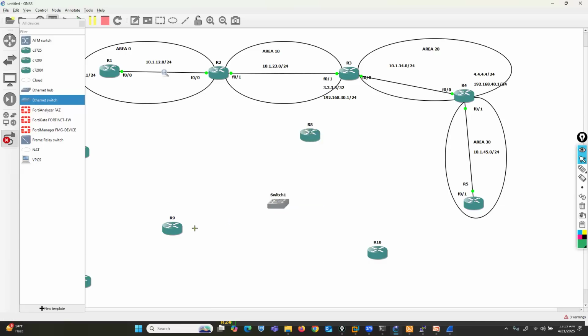In this design, I am using one router as a DR, one router as a BDR, and one router as a DR other.